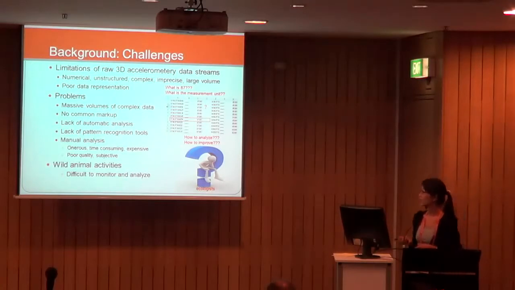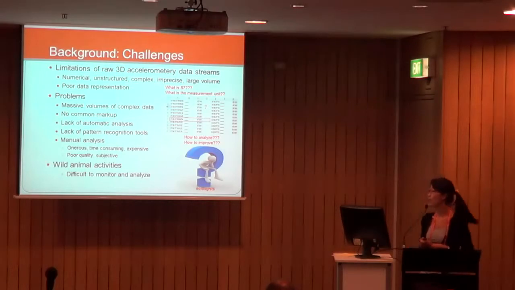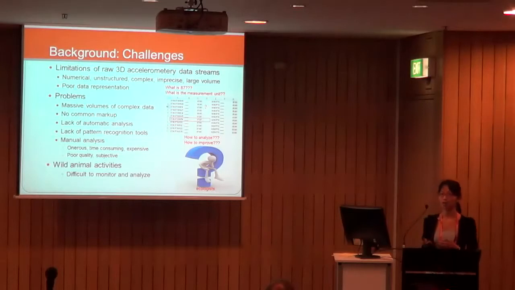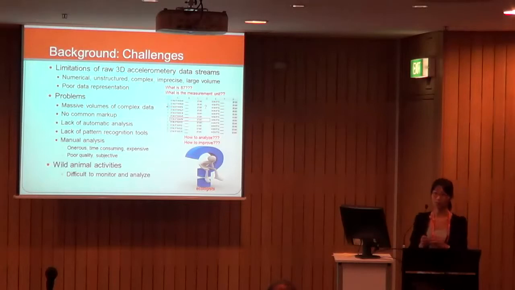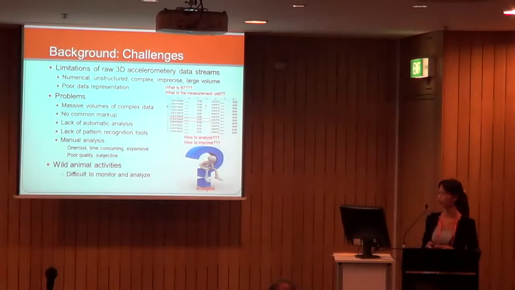The third main challenge appears in the wild animal activity analysis area, because in this area it's really difficult to monitor and analyze the data. Just imagine ecologists want to capture video of a cheetah. You should know the cheetah can actually run 32 meters per second, but the fastest athlete we know can only run about 8 meters per second, so you know the difficulty in that area.